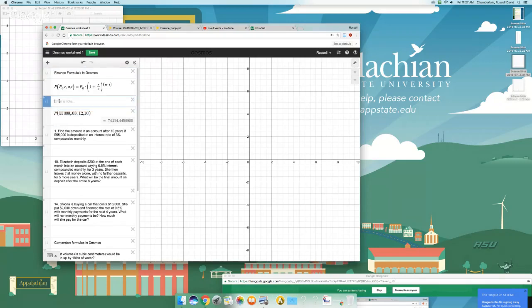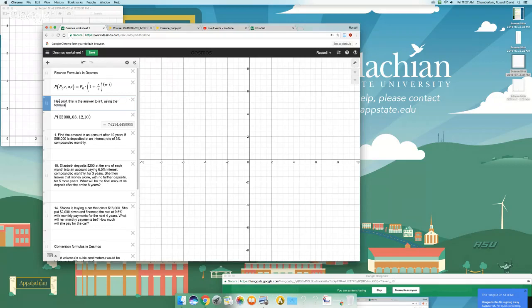Hey, prof, this is the answer to number 1 using the formula defined above. And now you just sound really fancy, and I don't have to try and read handwriting. Not that I'm bad at it, but it hurts my eyes more and more every time the year goes by. Yeah. That looks so professional. I don't know. It just looks nice. Anyway, super nice.